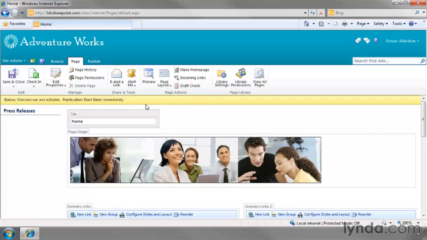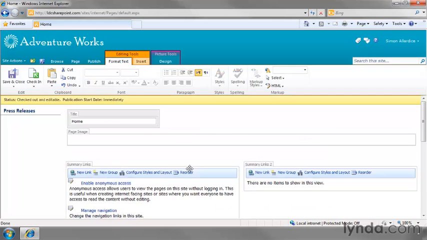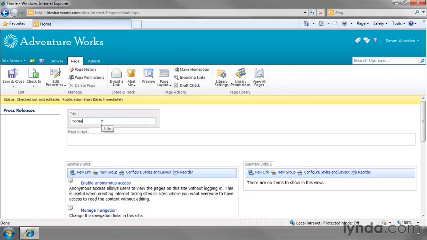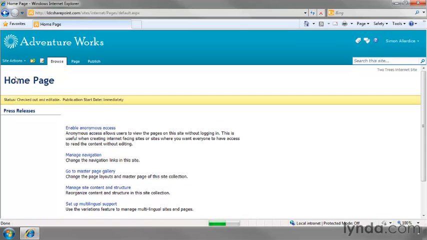This is a status bar that says that this page apparently is checked out and editable. Well, I can go ahead and make a couple of changes to it. Let's delete the stock image there. And perhaps I'll change my title from Home to Homepage just to make a couple of simple changes that are obvious. Well, then what? Well, I do have the Save and Close version here, so I'm going to save this. But it's showing me this page is still checked out.